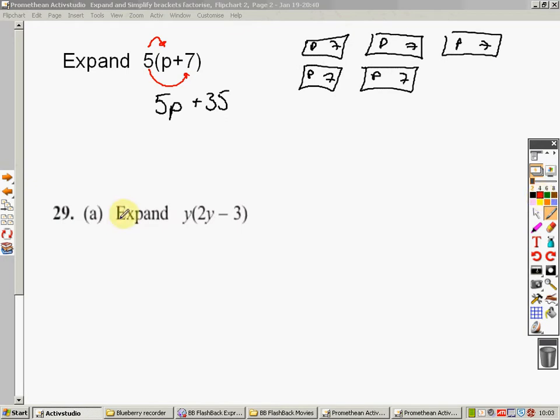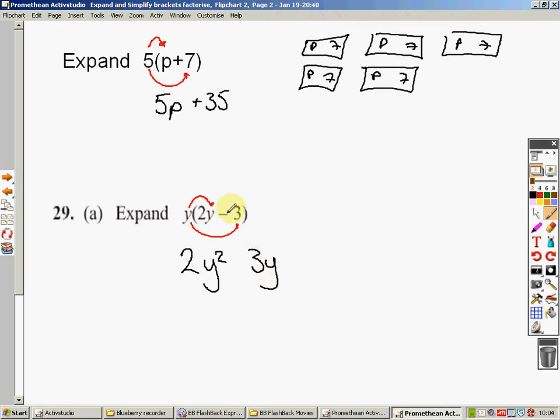Second question. Again, it was expand. So I know I'm multiplying. And here we had y times 2y will be 2y squared. Don't get too frightened by the combination of 2 things. Just look at the letters first. Y times y would be y squared. And you've got 2 of them, so 2y squared. Then y times 3, or 3 times y, is 3y. We didn't get panicky about the negative sign, but it's a negative 3, so it'll be negative 3y. Question done. Again, in terms of marks, 1 mark, probably 2 marks.